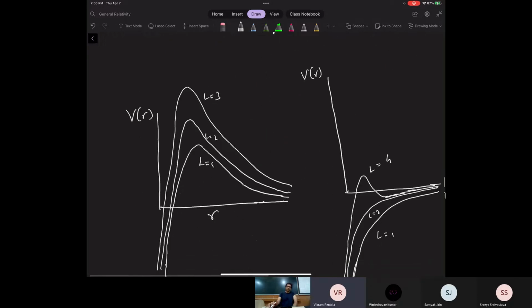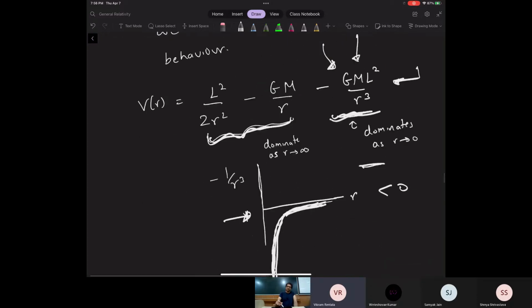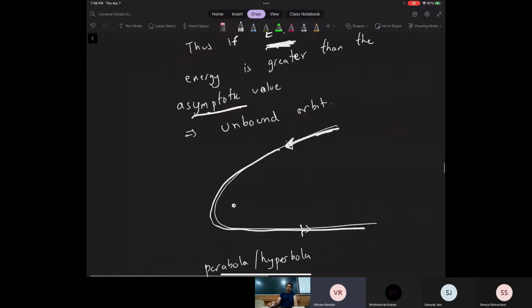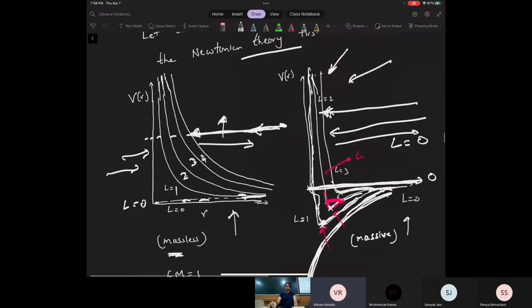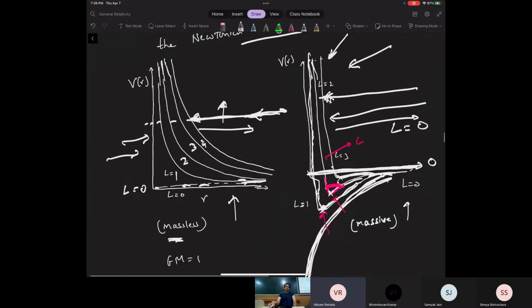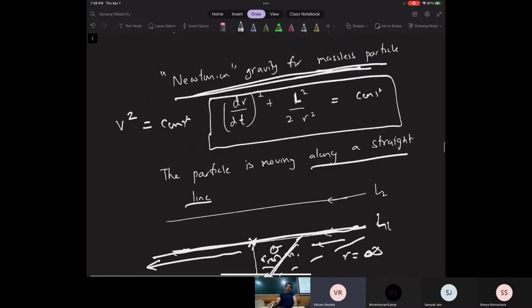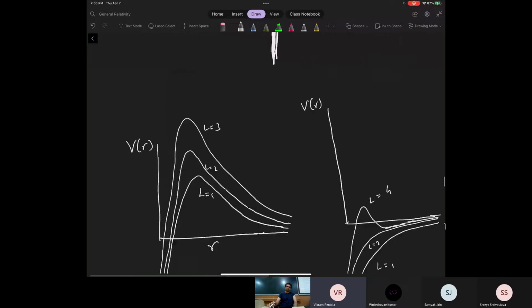So now what we do is we have to add such a term to our Newtonian potentials, to our 1D Newtonian potentials. So we have this 1D Newtonian potential and this 1D Newtonian potential, and we have to add this term. The effect of this term is going to be most important at small values of r, which means at small values of r, the potential is not going to turn up, rather it's going to turn down. Again here also in the massive particle case, the potential is not going to turn up at r equal to 0, it's going to turn down towards minus infinity. So the potential is going to look like this.